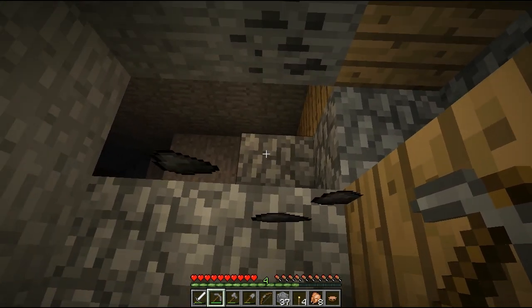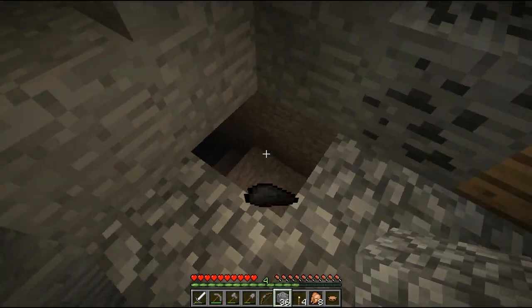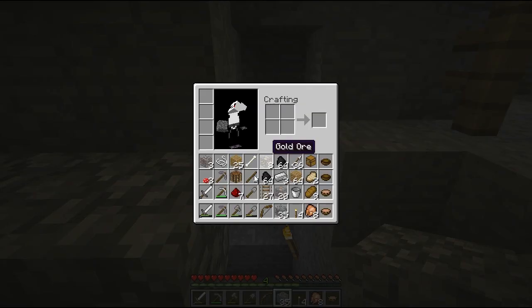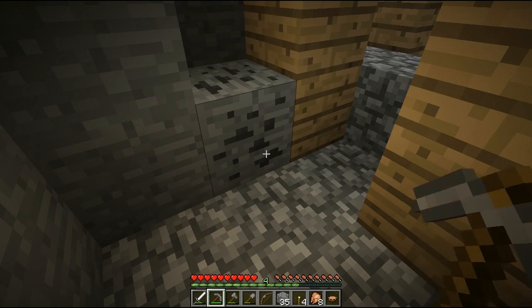Oh boy. Oh yeah, that's the spider from earlier. He's lurking down there. We're gonna block that off. I ran out of inventory room. Let's see. Oh yeah, I've got those mushrooms from earlier that I didn't want. Get rid of those. Okay.